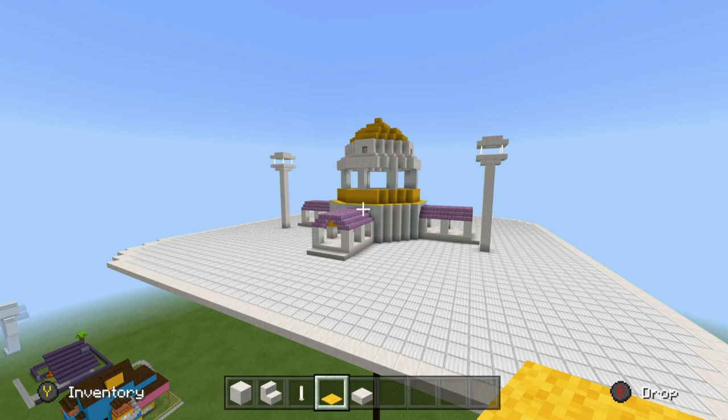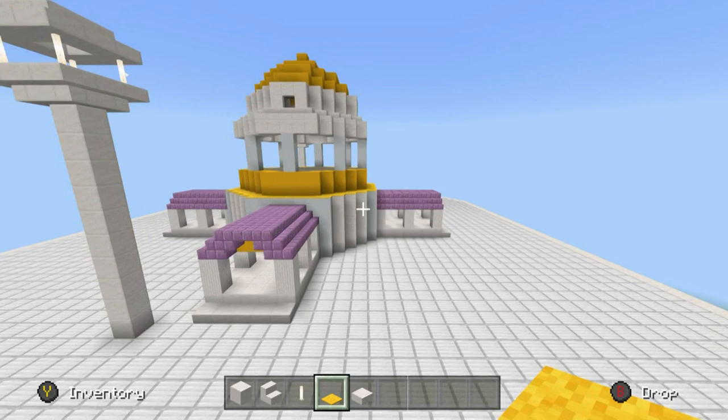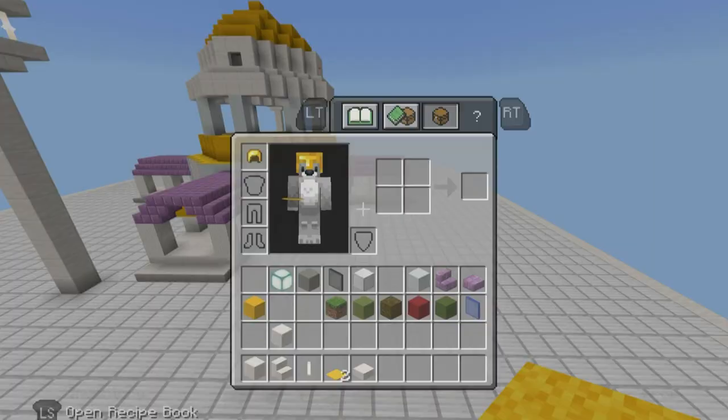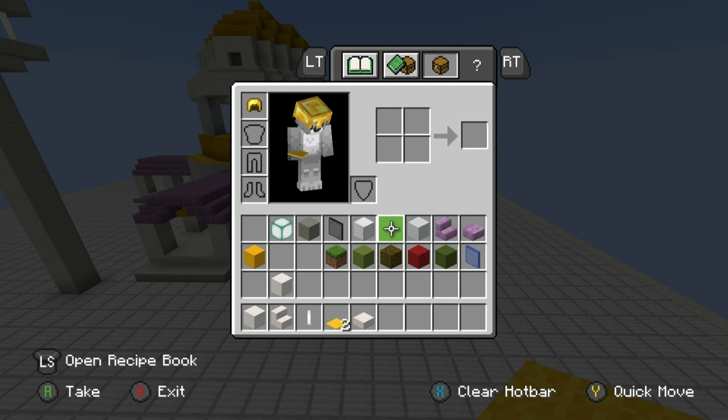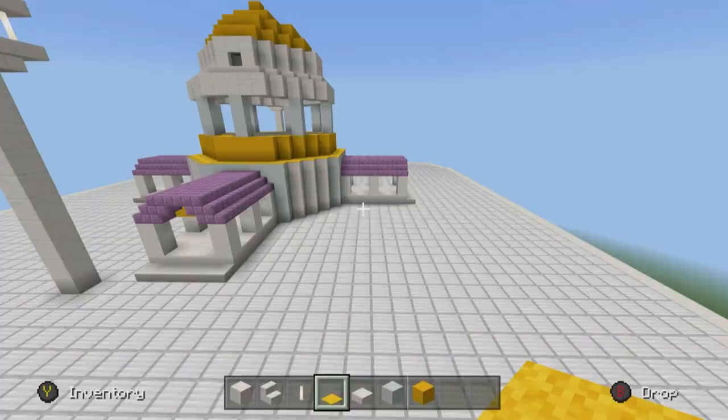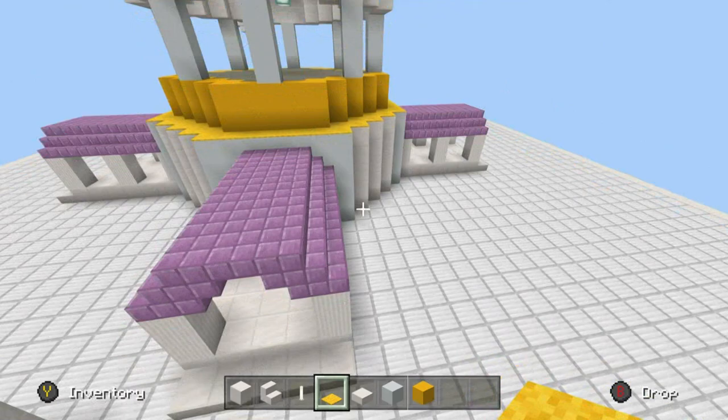So now that we have done that, ladies and gentlemen, we are now going to flip towards the back of the build and we are going to make two structures. Now, I've got to confess to you, I'm not 100% sure what these are, but they do exist. So to make these, in addition to what we already have, we basically just need the white concrete and the yellow concrete. And this is both on the right side and the left side of the back of the lookout. This is the back.